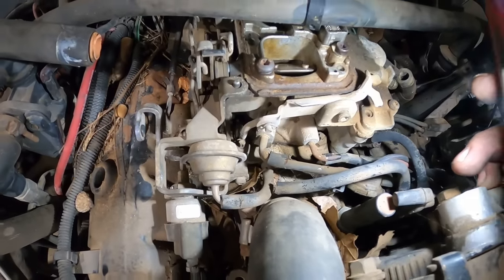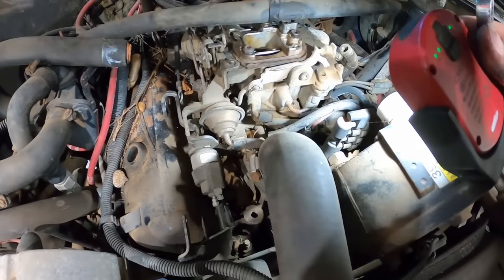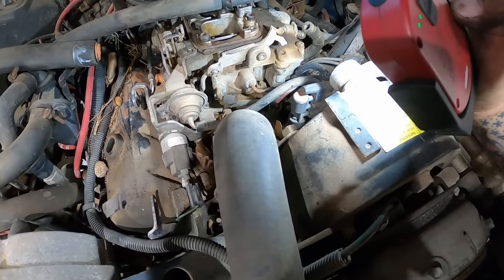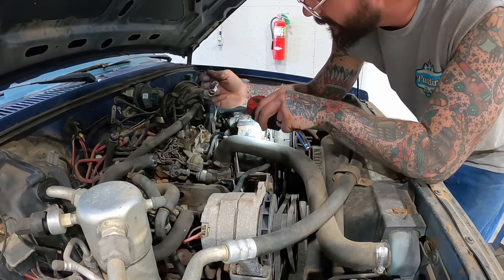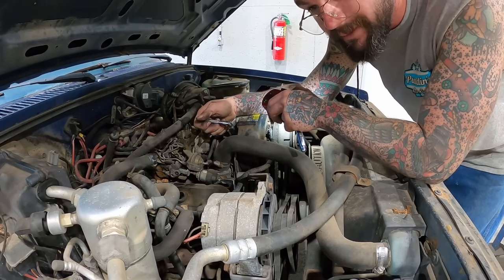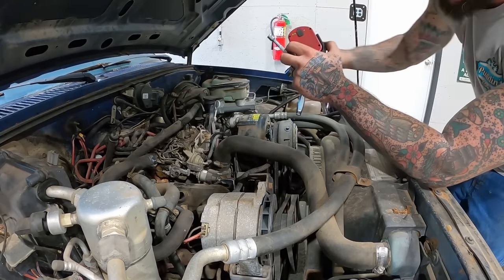How in the cluck cluck chicken duck are we supposed to get in there? Ain't gonna be able to get a wrench in there. Ain't gonna be able to get a socket in there. What the hell? Can't really get a wiggler in there. So I may just have to give this thing away knowing it needs a carb rebuilt, I guess. Well, we put in a good effort, guys.